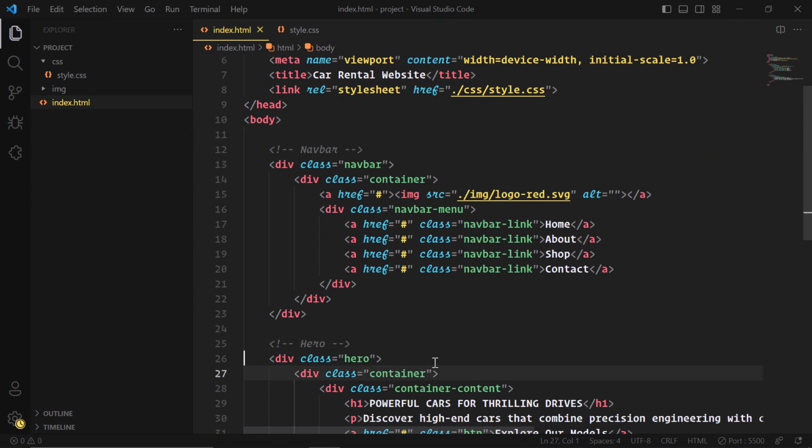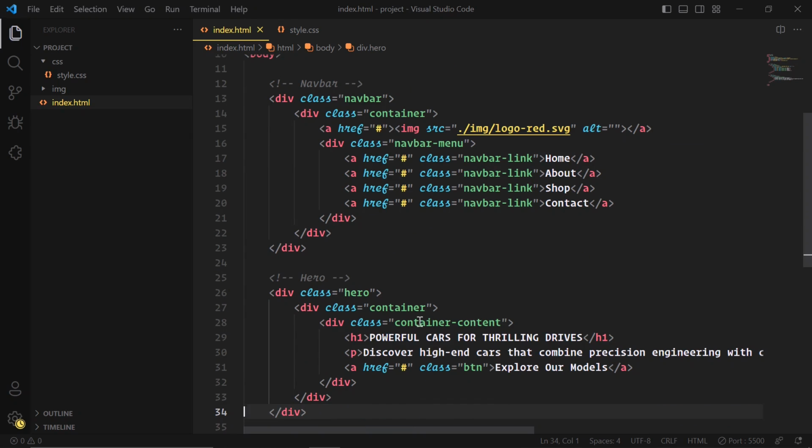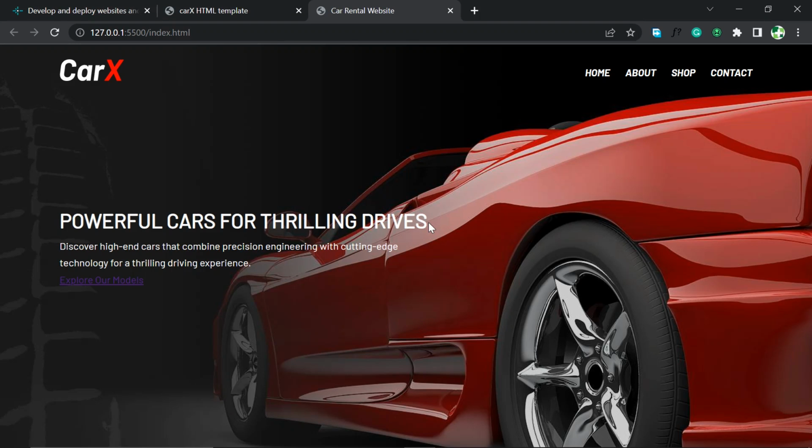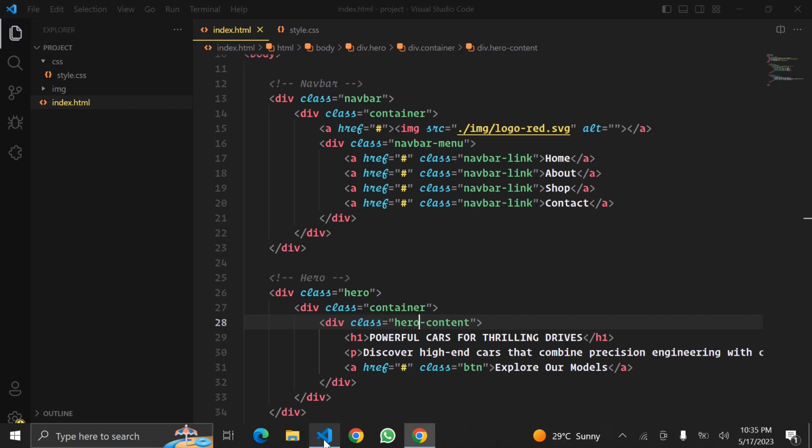So it's a container content, so this should be hero content. So as you can see, it is now not increasing the width from the left all the way to the right side. So it is now covering 600 space. Sorry, 600 pixel.